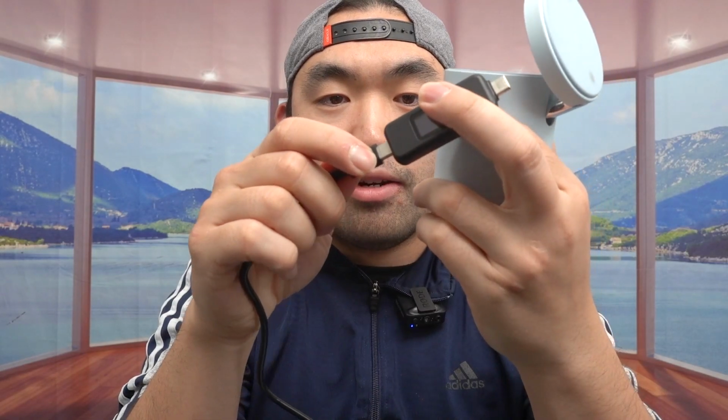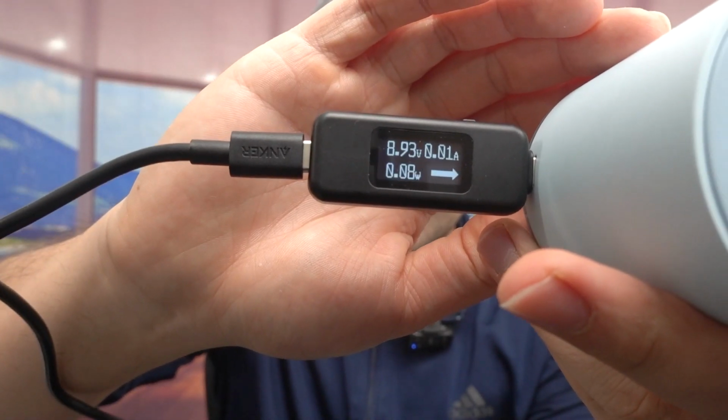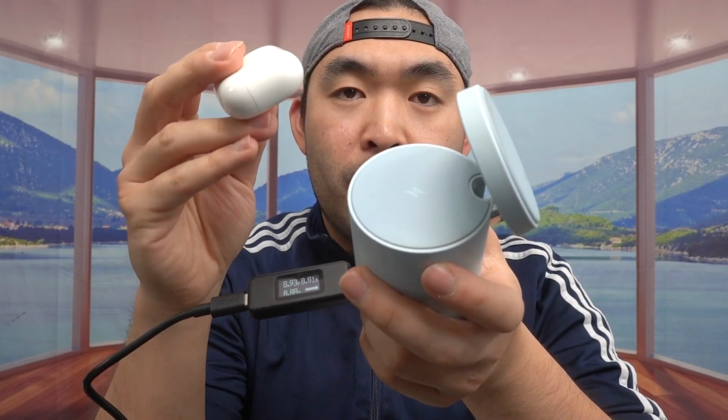And just to show you how much power it provides, let me plug into this tester. So now we got it plugged in, and it shows you how much power it provides when you use it. So the first test I want to do is to put my AirPods on top.